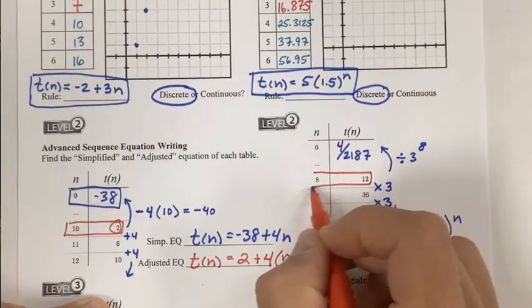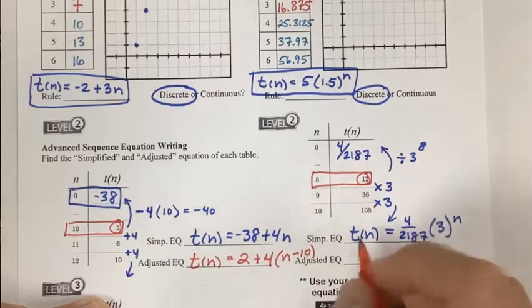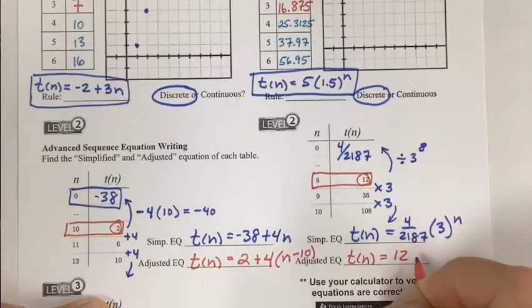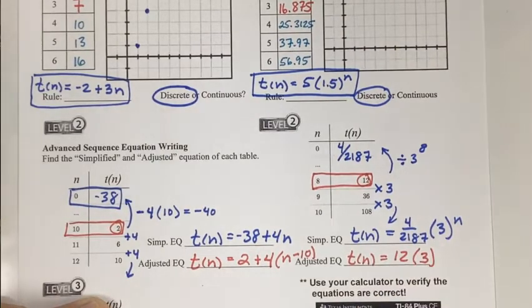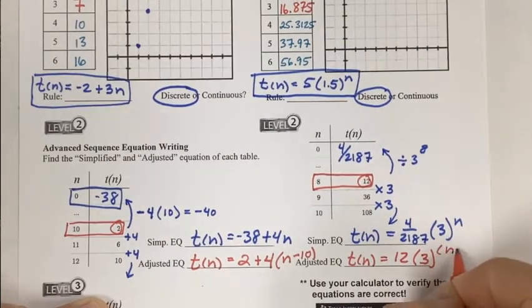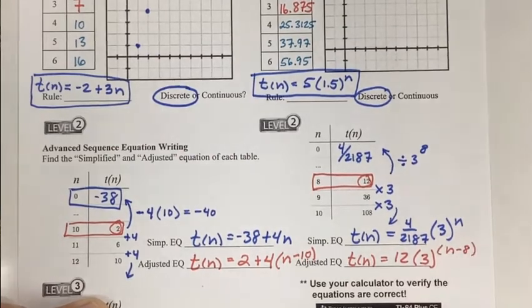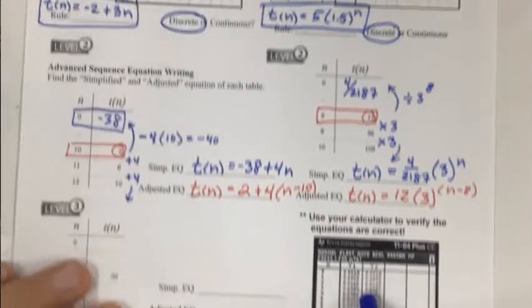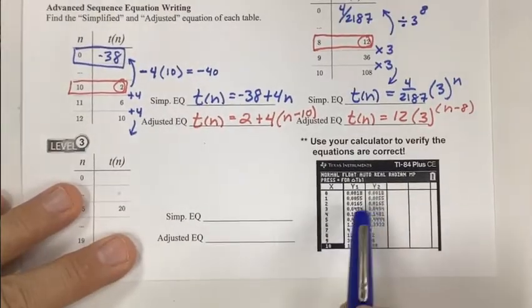Let's just start at 12 instead. We're going to start at the 12 and say t of n equals, start this equation at 12 and take that times 3, but it's not the zero term. This term, 12, is actually the 8th term, so it'll be to the power of n minus 8. That's all there is to this. Now lastly, if you were to check your answers again in that table, you'll notice that the tables will match. I have the example right here to go with that one.